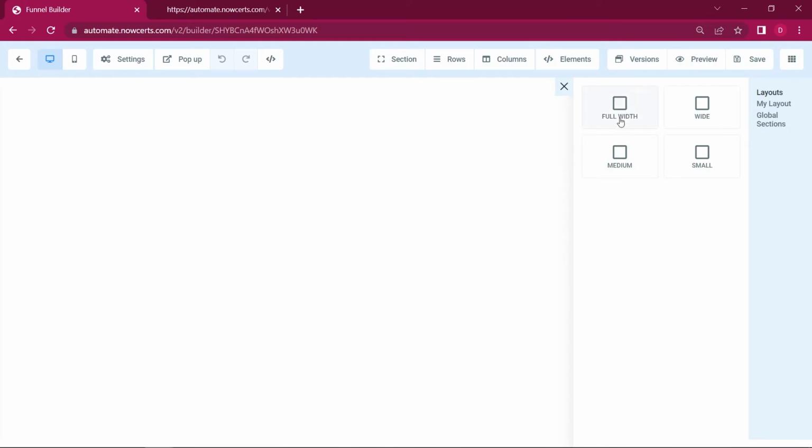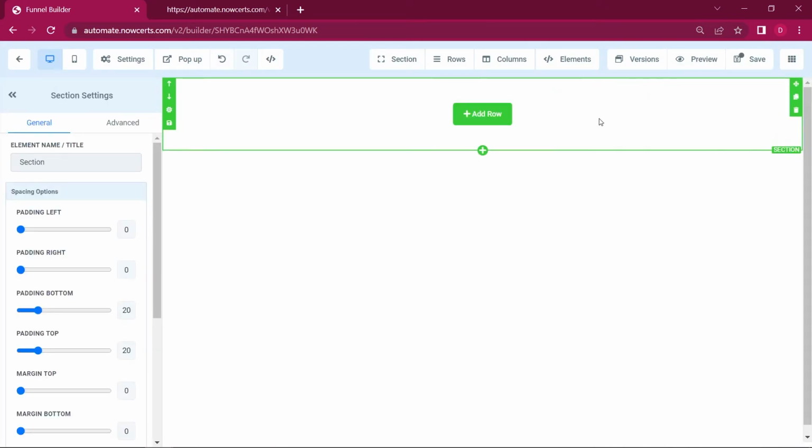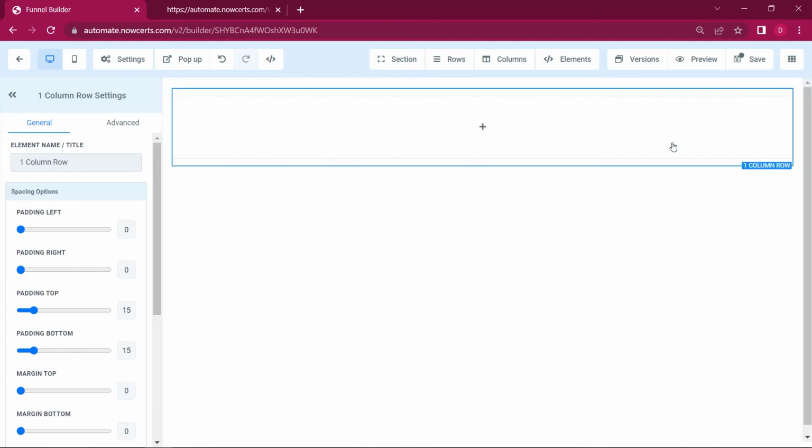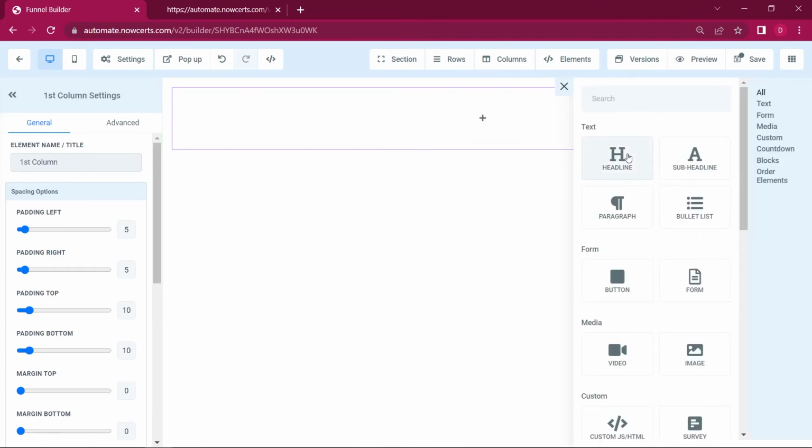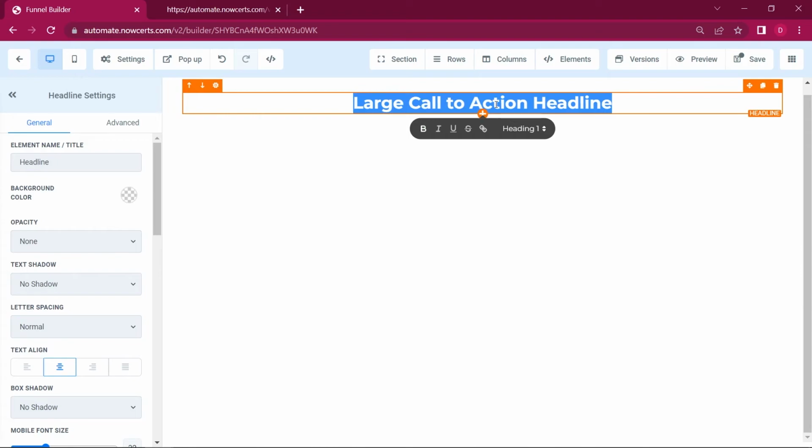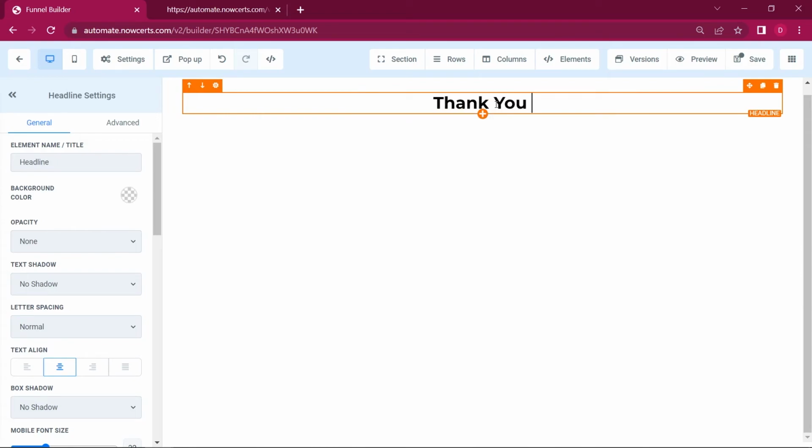I'll try to keep this quick. Add a section, a one column row, add a thank you message. And a progress bar.